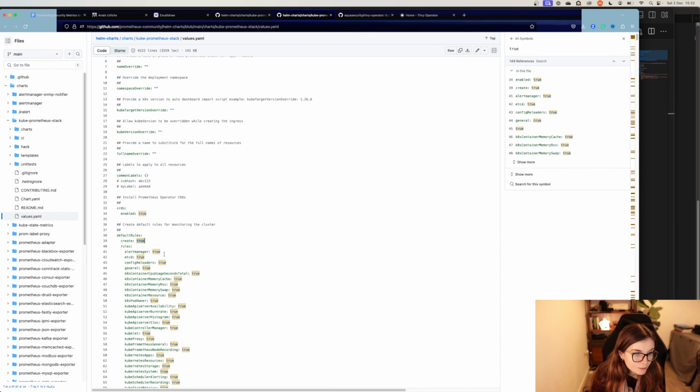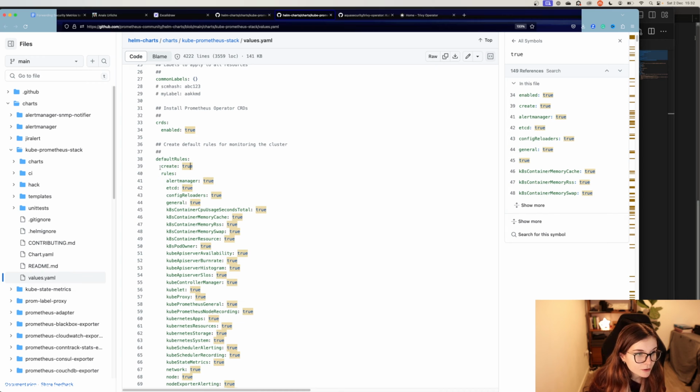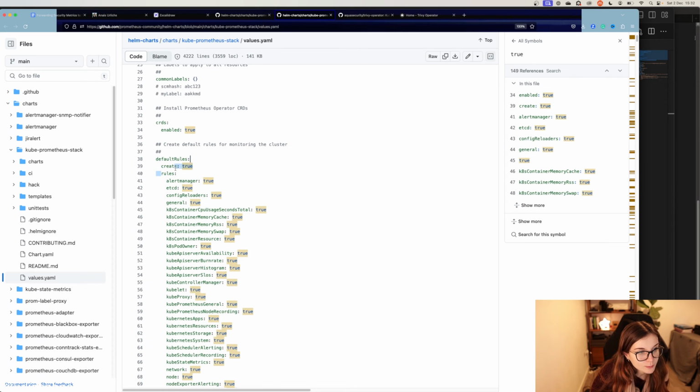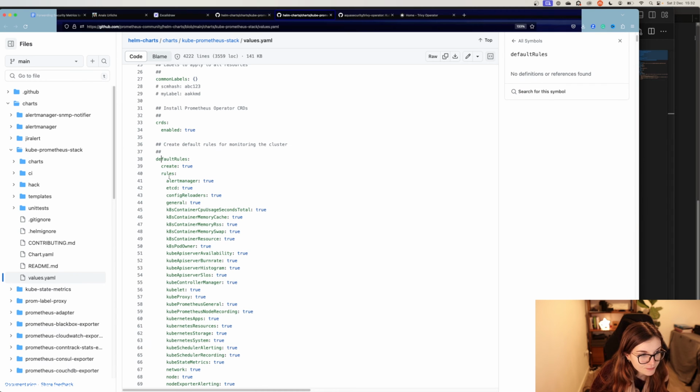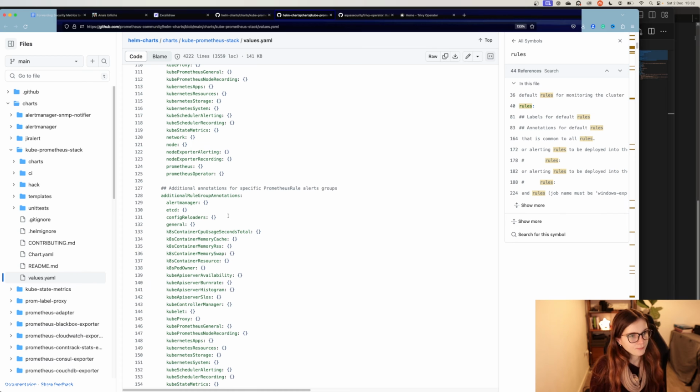If you want to, for example, set AlertManager to false here, in this line, let me zoom in a bit, then you don't need to copy the create if the create is going to be true. So basically, if you want to set AlertManager to false, you need to copy default rules, you need to copy rules, because AlertManager is nested in this one, and then you can set it to false within that. That's how it works, basically. So that's how I know where I take those values from, partially.